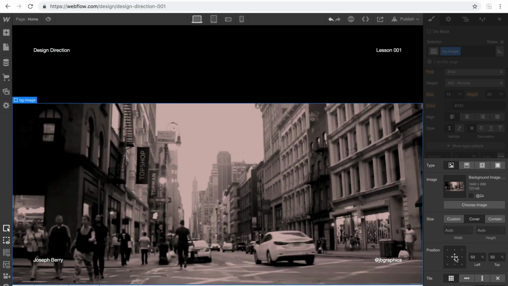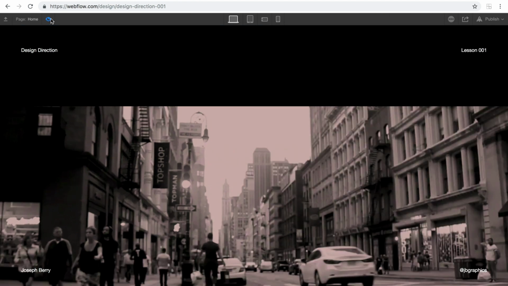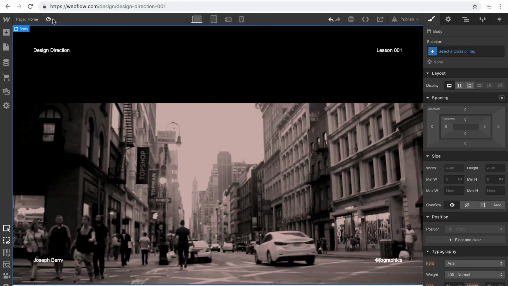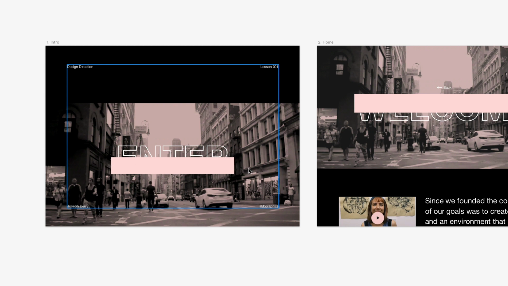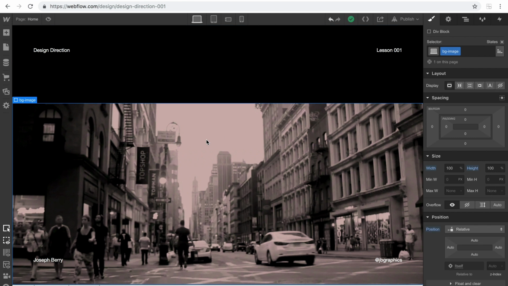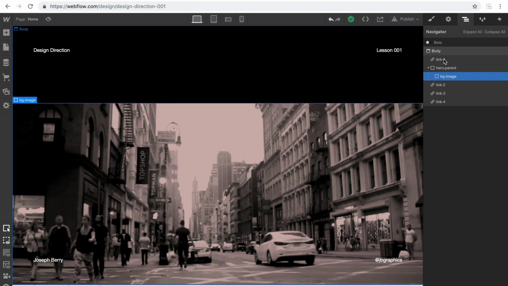Cover, center, no repeat. So let's just have a little look, make sure we're all good. Yes, we have our image in, it is now working well. Now the next part that we need to look at is basically the text and the content area. So going into the next bit, now we have our hero parent and we have our background image.